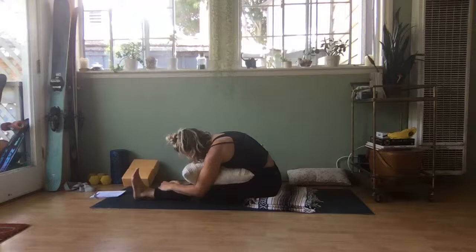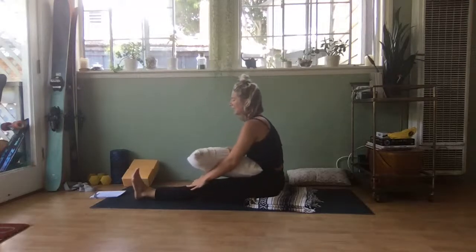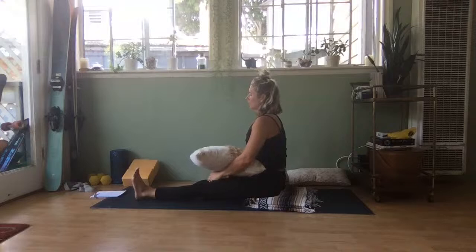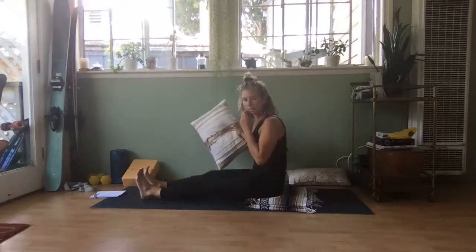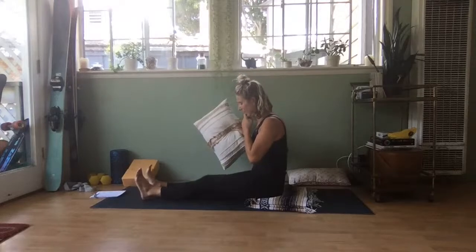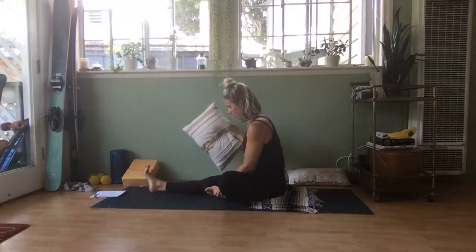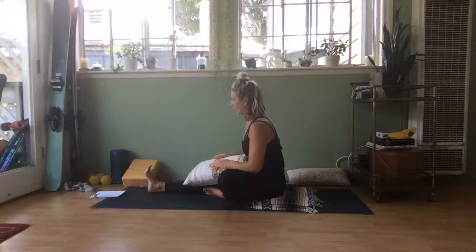And on your inhale, slowly start to rise very slowly back up to seated. And just feel those sensations in the back body, how it feels to sit upright again. And take a deep breath here. And as you exhale, extend the right leg forward and just shake out the knees. Bend into the left leg. Place the sole of your left foot on the inside of your right thigh. And then place that pillow on top of your right leg.